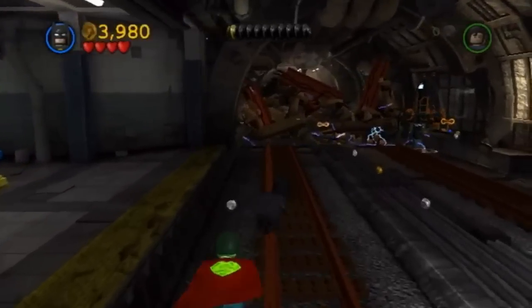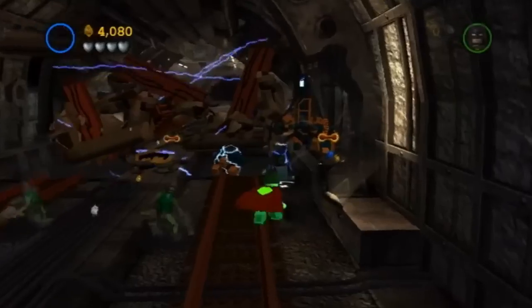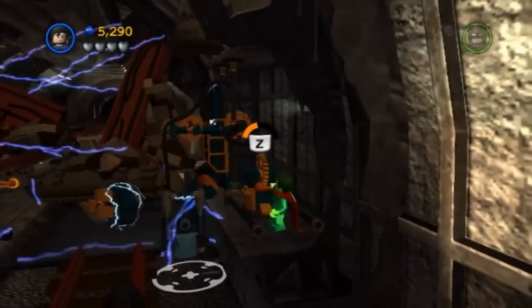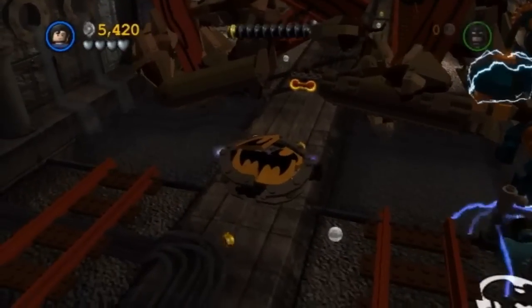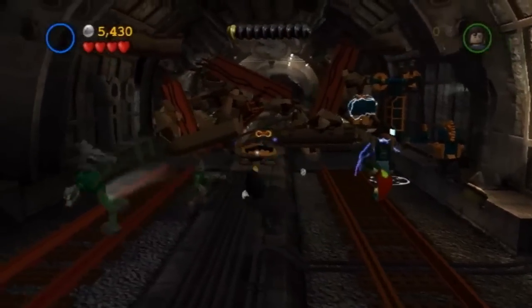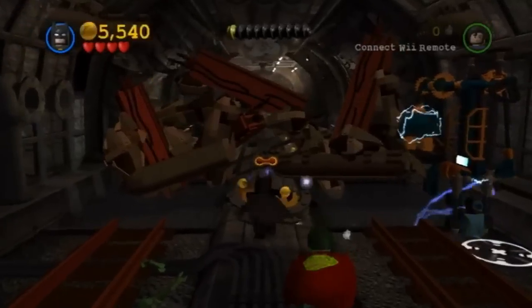So let's see. Oh, looks like we got a switcher Maru over here. Hopefully he can still... Yep, he can still do it. Pull it. There we go. And that makes a little spot for us to change our suit. Got some random robots here that we're gonna beat the poop out of. Go ahead and build this up.